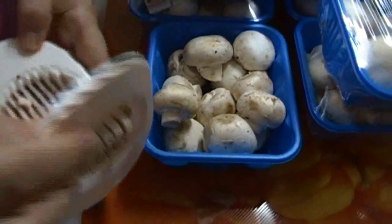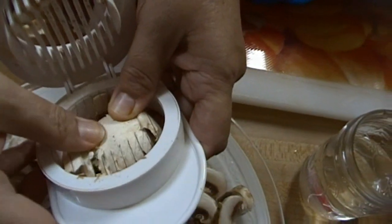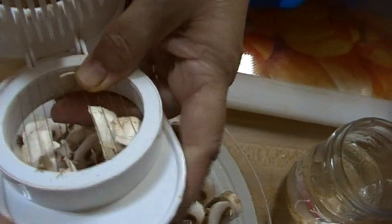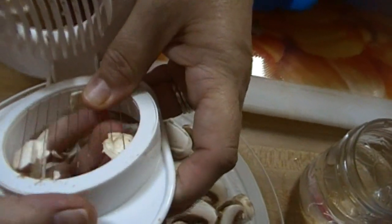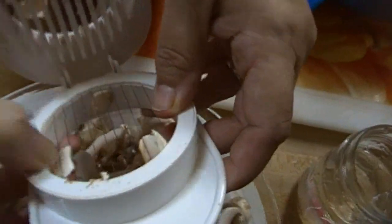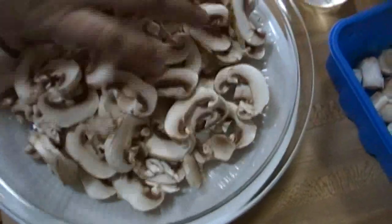Now it's not going to slice all the way through, okay? So what you want to do is bring it over here and gently push that through the wire so you don't break the wires. Just give it a little push with your thumb, really gently. And this helps you to get perfectly uniform slices so that these will all dehydrate at a relatively equal rate.